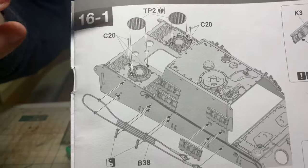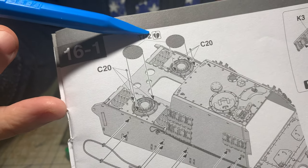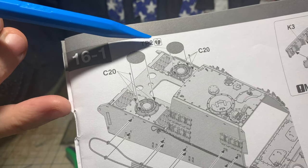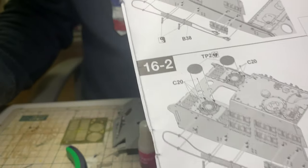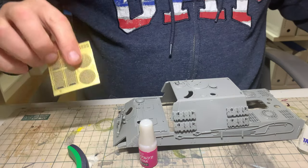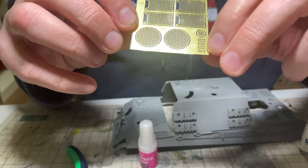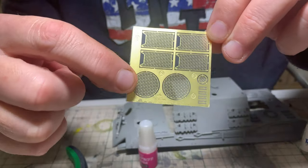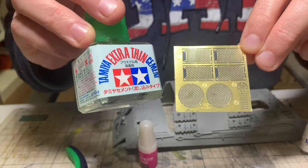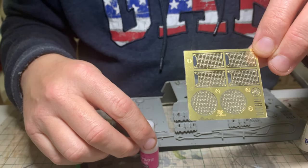If you take a look in the instruction sheet, they have this odd icon — it looks like a broken heart or a bleeding heart. For some reason that's their icon for a photo-etched part that requires a different kind of glue. As I mentioned in the introduction, if you've never worked with photo-etched parts before, they are metal. On this particular kit we have six — actually seven — grill pieces and four little stays made in photo-etched brass. You can't use plastic glue on these because it works by slightly melting the plastic and simply won't do anything to metal. Instead, we're going to need to use instant cement — a cyanoacrylate type glue.